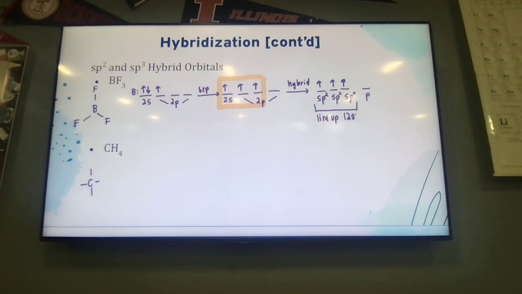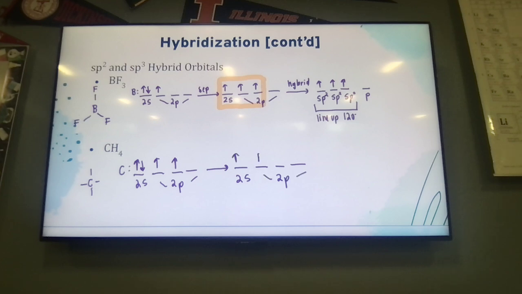So again, your little carbon, and it's the center. Like the outer one just kind of overlaps whatever it's got, but the center one is the one that's going to do this to get the right angle. So your little carbon starts with 2 in its S, and it's got 2 in its P. Again, we have to separate them first, so we separate them. And so it'll put 1 in each of those orbitals.